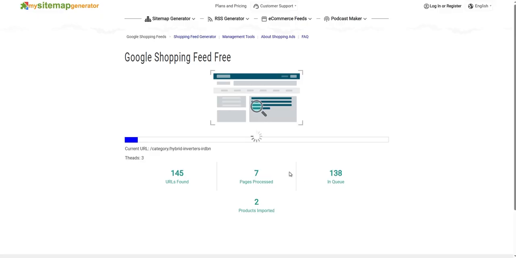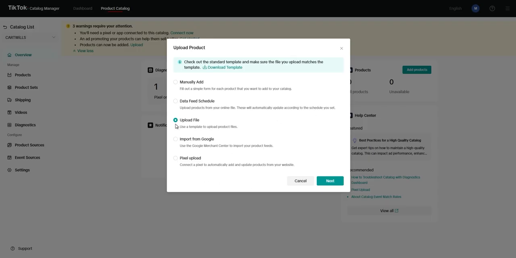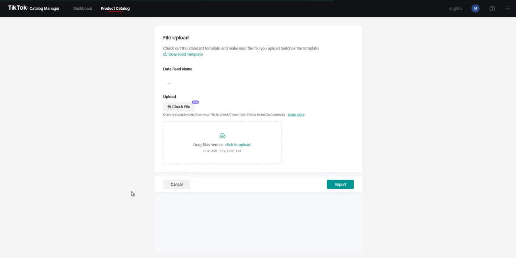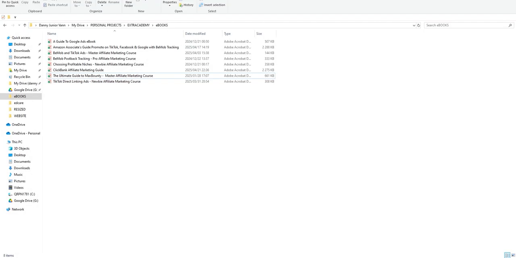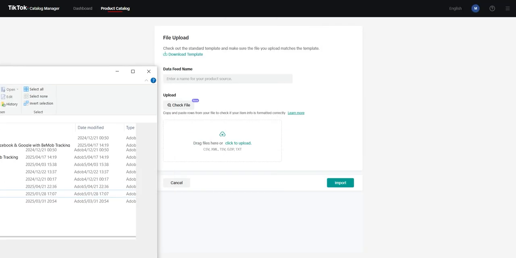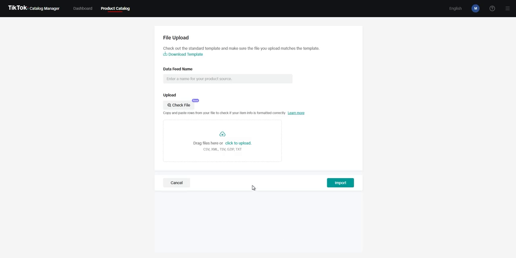But anyway, what we are concentrating on is building on that catalog that we are working on. Okay, so I'm going to quickly just move back to where we were. So now here, back here, we are uploading a file. So we click next. Very important. So here on the data feed name, we want to know, what is this all about?